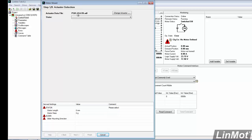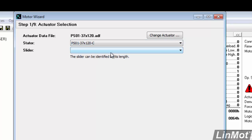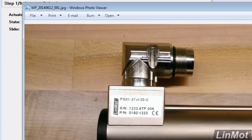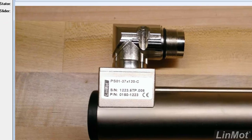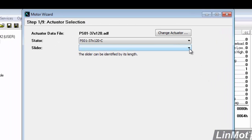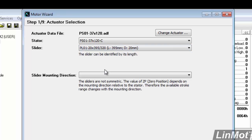So step one, we have the actuator file. We'll actually pick our stator from here, and I have a PSO1 37 by 120-C. Now how do I know that? Because I have the motor in front of me, and I read that off of the nameplate. Alright, then the slider. We have to know what slider we have, and I have a PLO1 395/320, so I'll pick that.